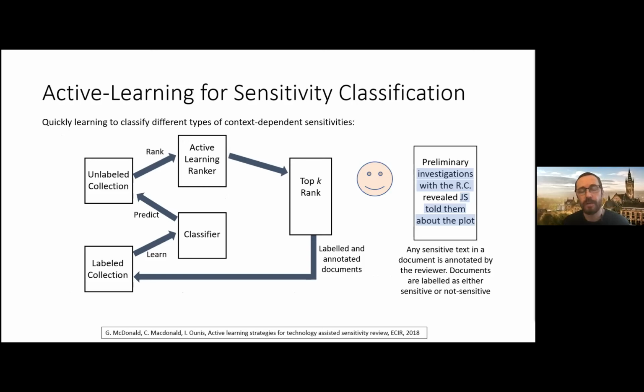And as we said all along, it's really important for us to know what the particular sensitivities are within the documents. So what we did was we have the reviewer annotate the sensitive text within the document. And what we want to do is use that as feedback to the classifier, so the classifier can integrate it into the actual active learning model, so that it can use this information to make better decisions about which documents should be reviewed, to identify what sensitivity looks like in a particular collection.